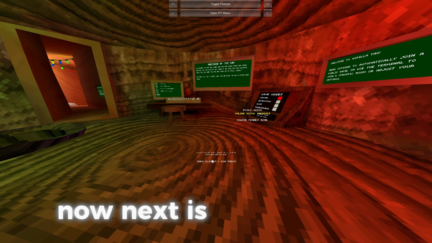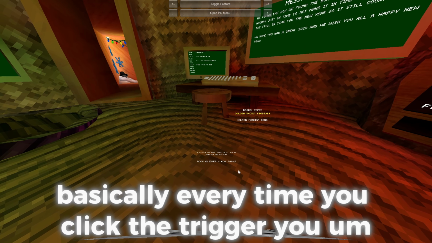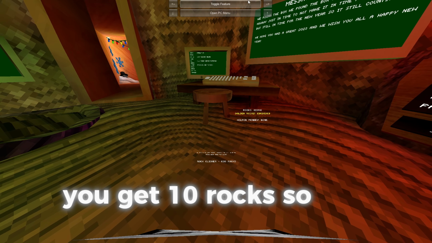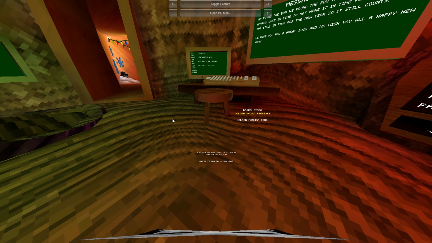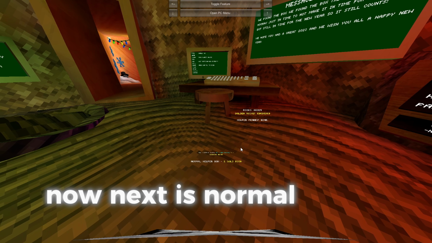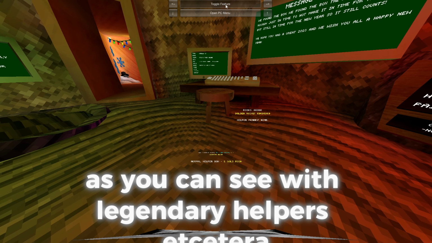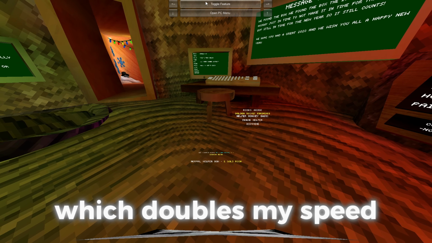Now next is rock clicker. Basically, every time you click the trigger, you get 10 rocks. So, yeah, you can buy it, and you bought it, as you can see right here. Now next is normal helper box, as you can see with legendary helpers, etc. I buy it, and I got a basic monkey, which doubles my speed.